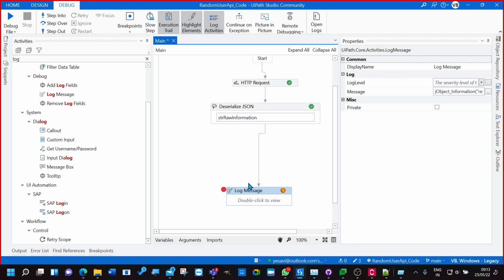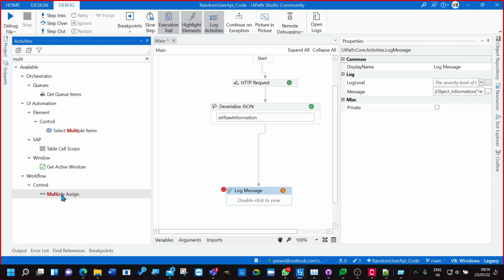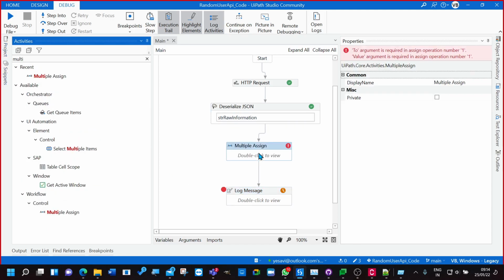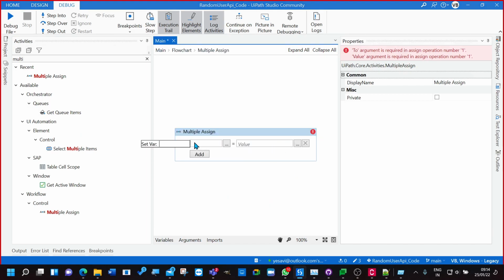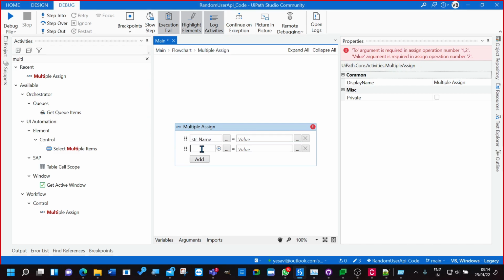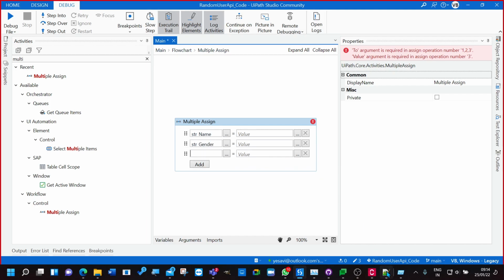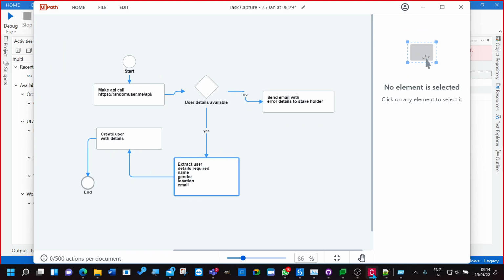Let's go ahead and add multi-assign here. What is the first one? str name. Can I do it? Yes. Second one, gender. What is the third one? Location. Location and email.